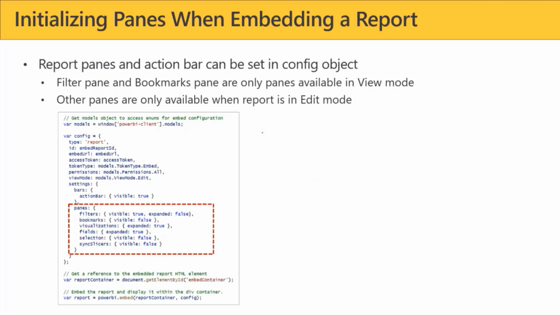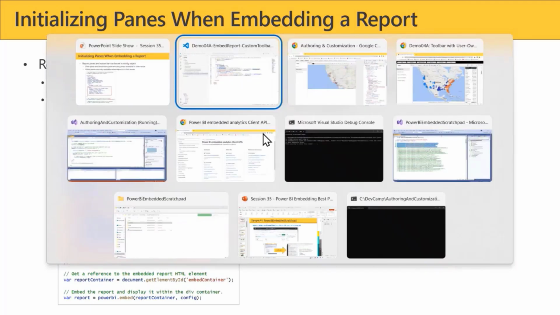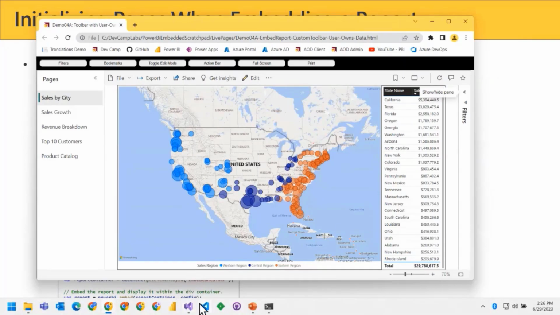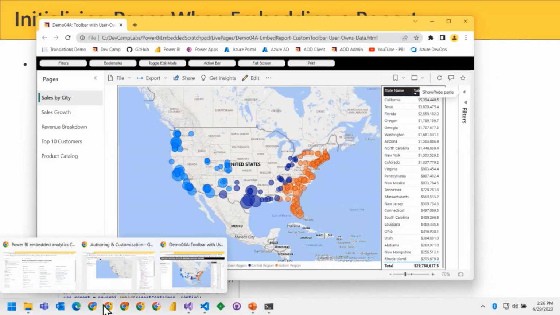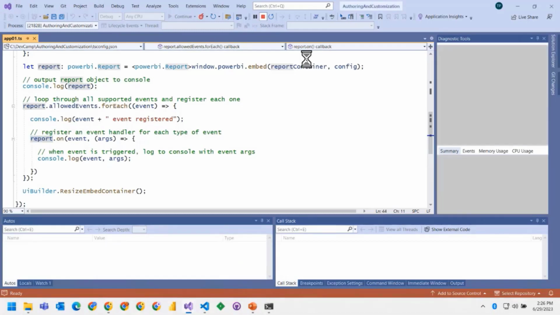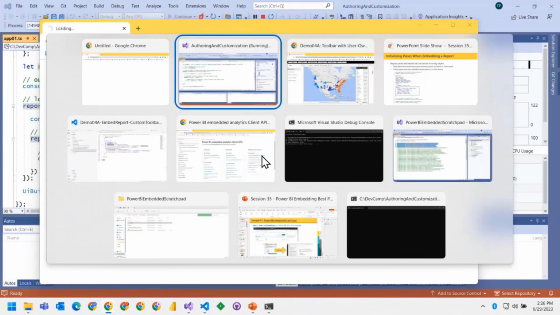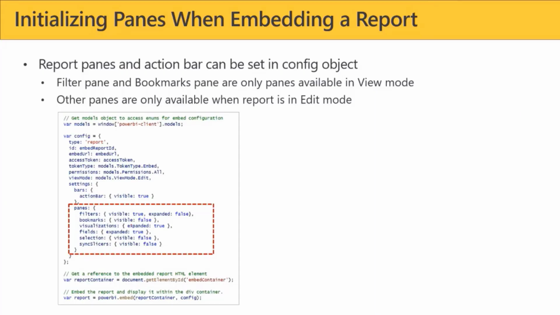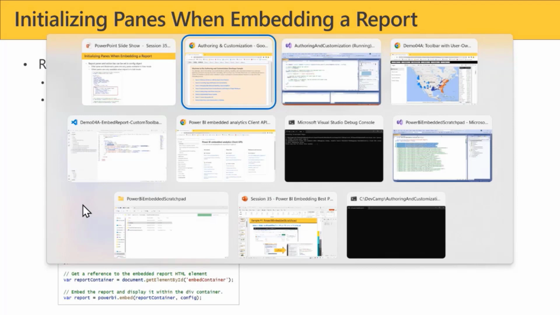which things are hidden versus shown. If we look at this sample application, and I've got 2 samples running, which is a little bit confusing. Okay, let's go back here. Okay, one more time, we're going to run this. And what I want to show with this one is that not only can you set panes, whether they're showing or expanded or not, during initialization, you can also change them after the fact.